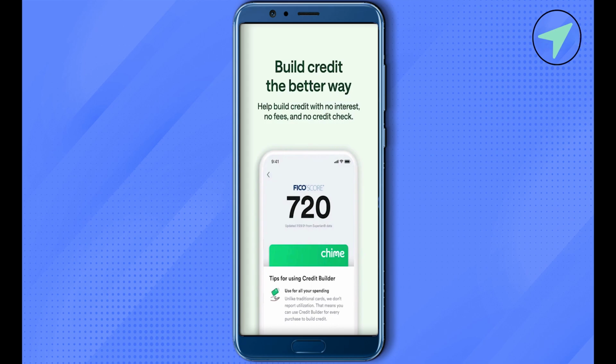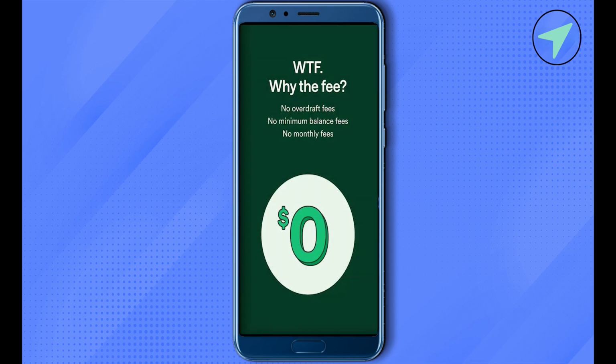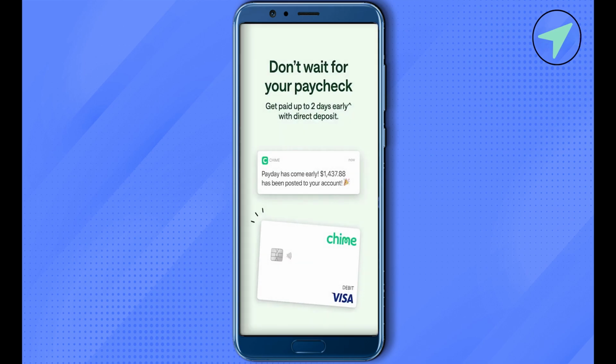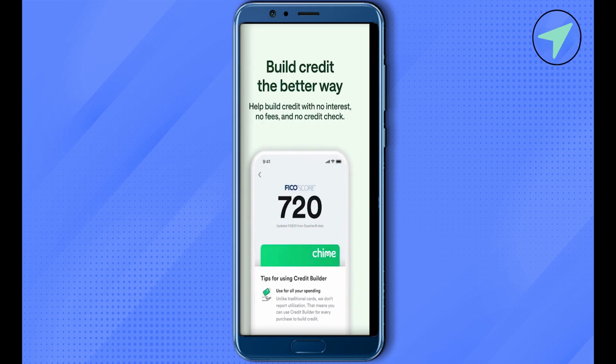After that, it will ask you to confirm it. Then confirm your bank, and after that you need to just type the amount that you want to transfer to your Chime account from your bank and click on transfer. This way a preview will appear. Simply preview that particular transaction and click on confirm, and this way you would be able to transfer the money from your bank account to your Chime bank, and that's how you do it.